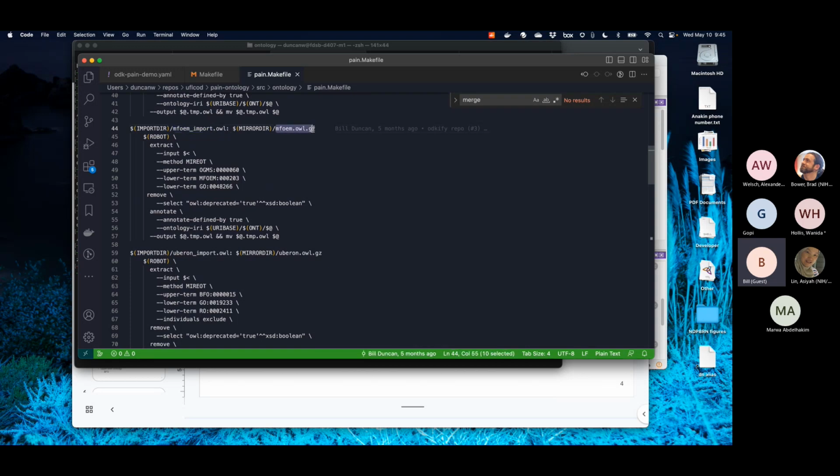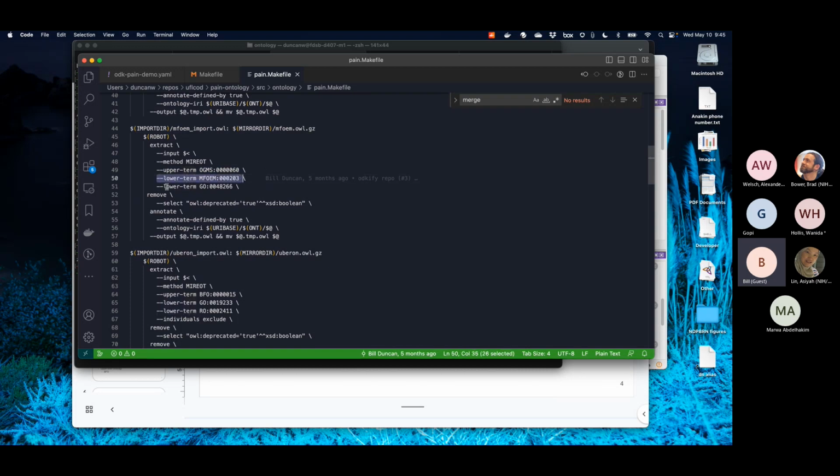And what is nice is that you can compress your OWL files, which stays based on your GitHub repo, which is nice for things like GO and Uberon. But here you can see there's a mechanism where I can specify this is bodily process, and then that's my first term.